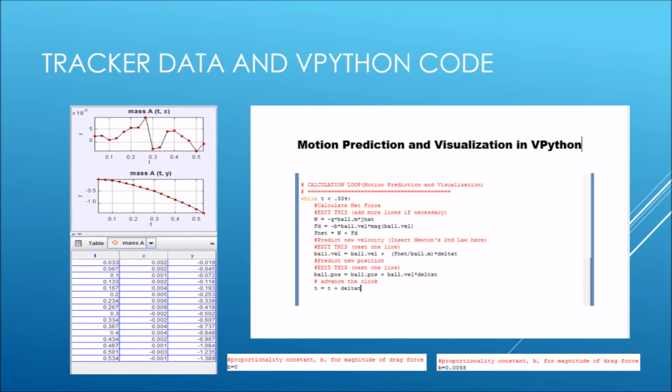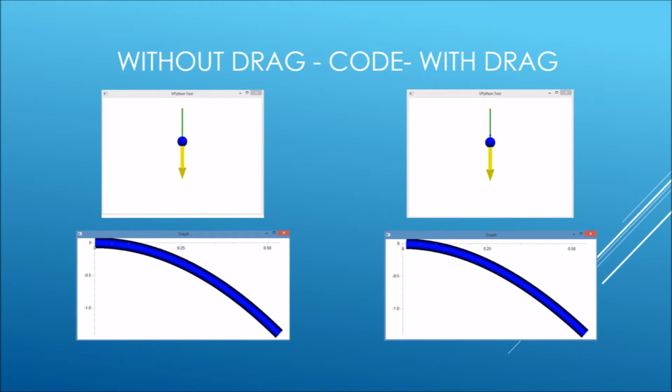The data from VPython includes the time required for each and the position of the ball. I then ran both codes as you can see here. The two graphs produced by VPython are very similar and we cannot tell a difference yet. However, we can see the yellow position vector.